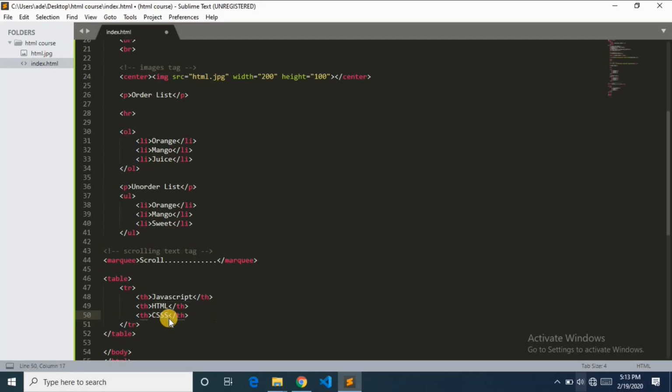So you have CSS. Once you're done with that, then under here you need to create another table row. In between the table row, remember this is no longer a table header, so what you need to do is just use table data, td.